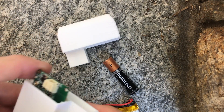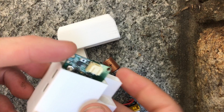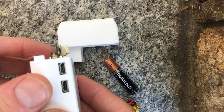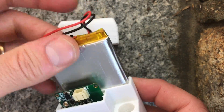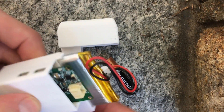This is a case designed for OpenAPS with the Explorer board. You can see that the two micro USB ports are accessible and there's an LED in there which shines through. It has room for the battery and that fits in securely so none of these parts will fall out.